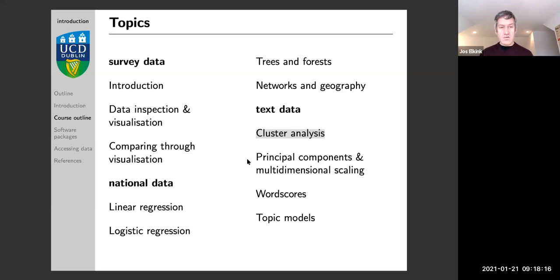In theory, especially for the national data and the text data, you can use the output from the labs for the assignment. So even if you change nothing in the lab, you will probably be able to write good assignments. I hope that you will innovate a little bit on the lab, make some changes and do some of your own variations of the analysis, then see what comes out and maybe use that in the assignment, but you don't have to.